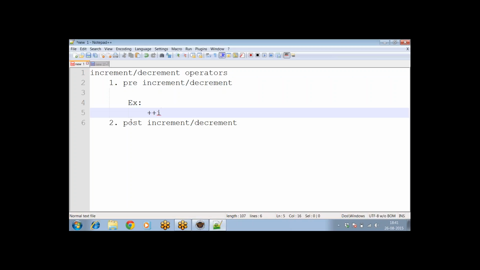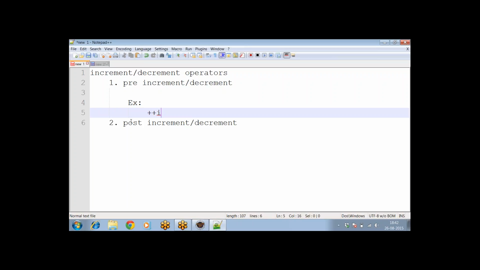Always remember this point: expressions are evaluated from left to right. So when this expression is evaluated, the control will come across the plus plus increment operator first.